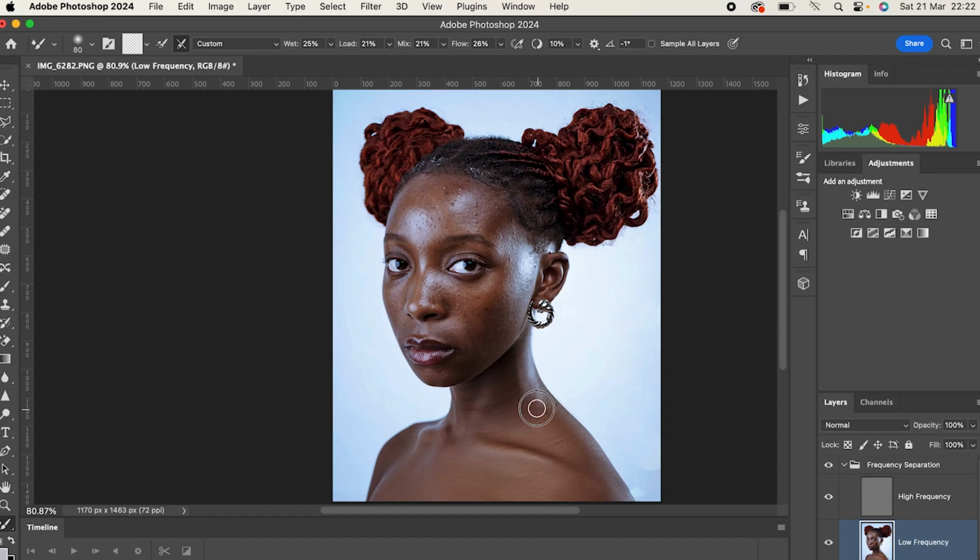And don't rush. So just take your time, because just like I said, it is high-end skin retouching or beauty retouching as the case may be. So you don't rush it. Paying attention to detail is very, very important as far as high-end skin retouching is concerned.